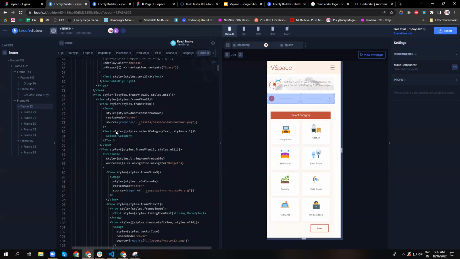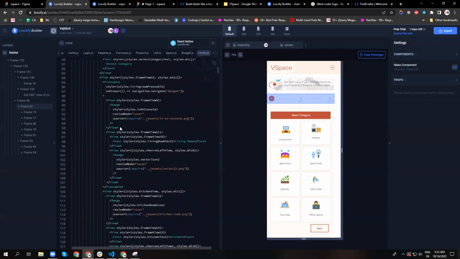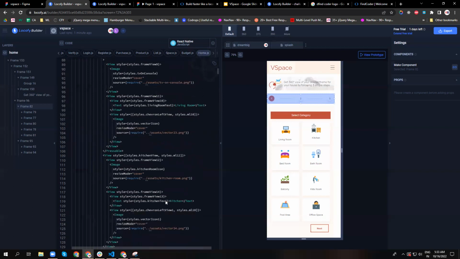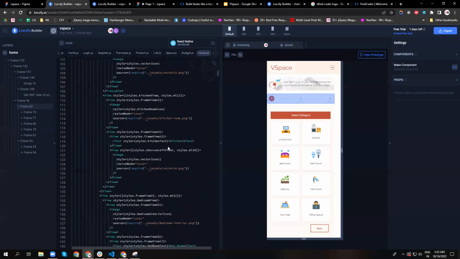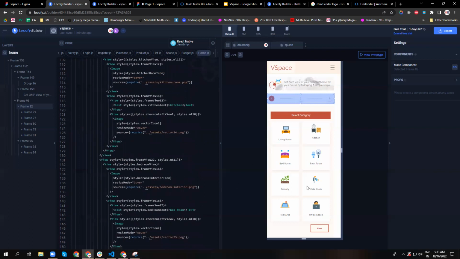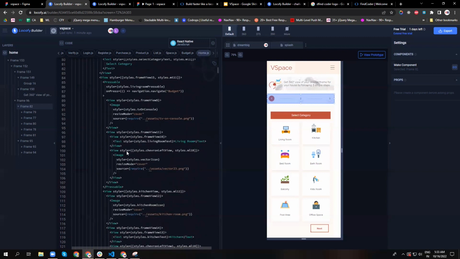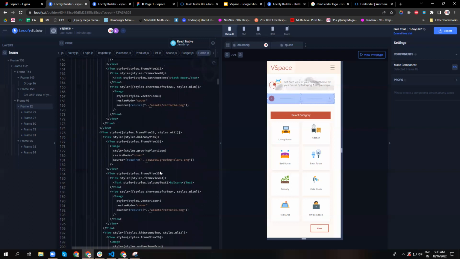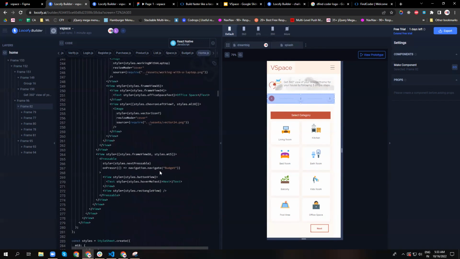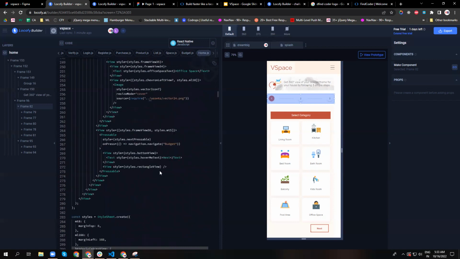Then later we have these select icons. See, here we have living room, kitchen, bedroom. These are different cards. We can generate all these things. Suppose we have created one object in React Native and you mention all the image URLs and the name, you can create one component and pass everything to that one card. In this way, the code is arranged right now. Right now, it is static, but you can make it as dynamic as possible.